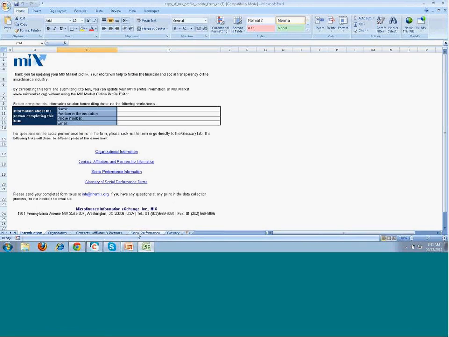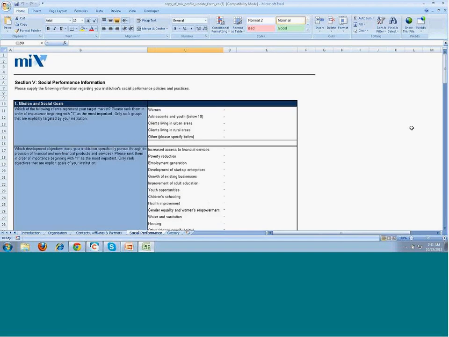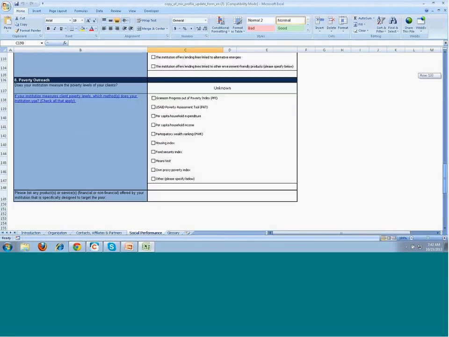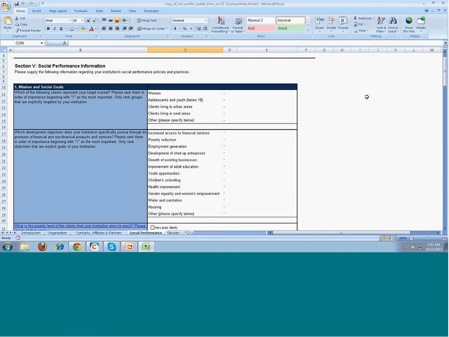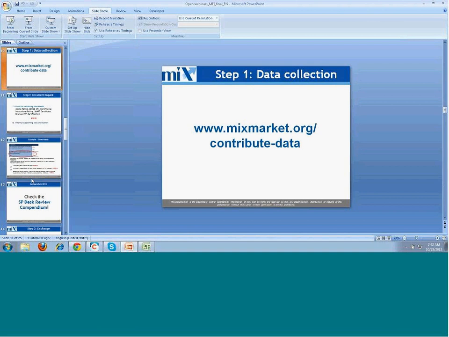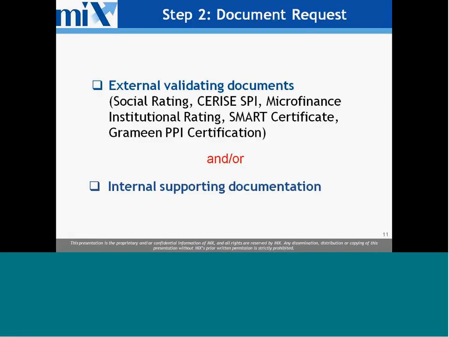After an MFI has reported SP profile data to MICS, we will contact the MFI, inviting it to participate in our desk review process. You need to note that even though having an SP profile is what triggers the desk review, we also collect documents on some quantitative information, collected as part of our annual data collection. In particular, enterprise finance, employment creation, and poverty measurements, if the MFI has reported any of those things.